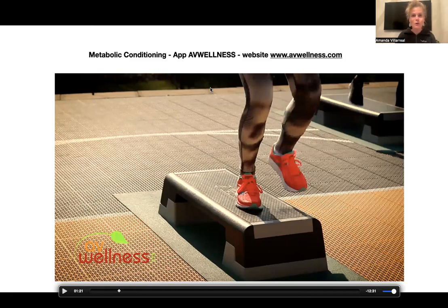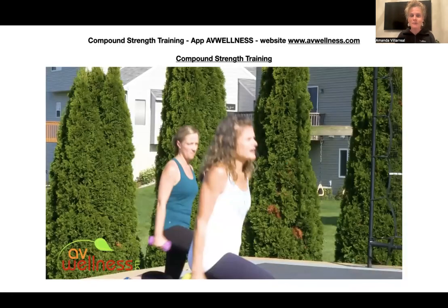Also, the older we get, this concept becomes even more important. So as we age, we start to notice our muscles declining faster. We don't necessarily burn as many calories per hour. We're not as efficient at burning fat. And this is where also the other type of workout that research is showing is the best for metabolism, along with the HIIT, interval, Tabata type workouts, are going to be weight training. But again, I want you to think a little bit beyond just normal lifting weights, which is great.